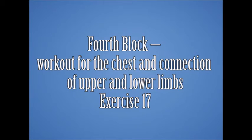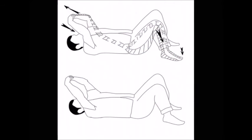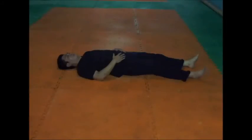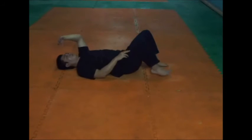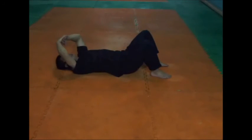Initial position, the same. Hold the dorsal surface of the left hand with the right hand. While inhaling, bring the left hand upward and backward simultaneously, resisting with the right hand. At the same time, press the right foot to the ground. This part of the video demonstrates the arms-hands movement alone.